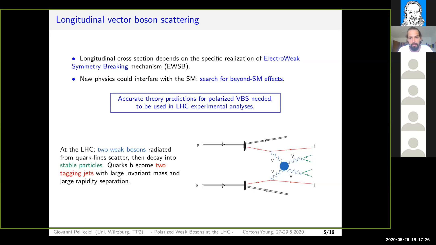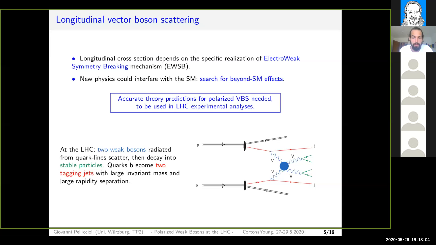Of course, we need to give accurate predictions from the theoretical side to the experimentalists in order to have a reasonable comparison against the LHC data. Just to give you a feeling of what vector boson scattering is: it is a topology in which one picks up two quarks from the colliding protons at the LHC. These quarks — the red lines — radiate weak bosons and then hit the detector in the forward-backward region, forming a system with large invariant mass and large rapidity separation. The radiated bosons then interact and decay into the usual leptonic or hadronic decay products.